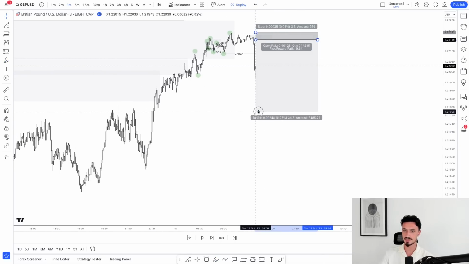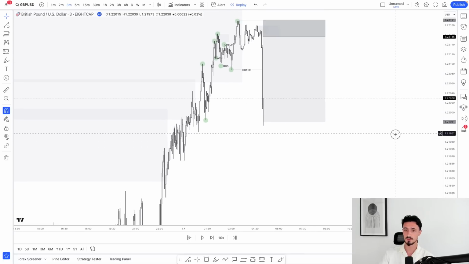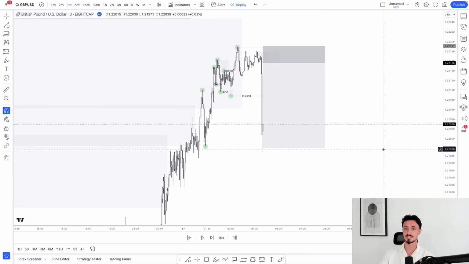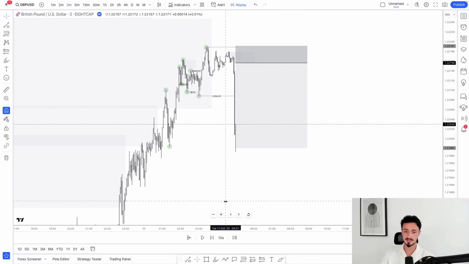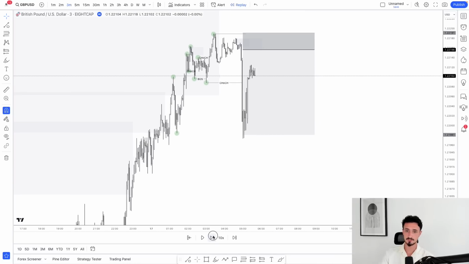So always look at taking 5R, no matter where you are on the price leg. Lock in your profits, actually pay yourself for your competence, and then look at taking additional profits, letting the rest of the position run with stops at break even. So that is essentially the idea behind the system.